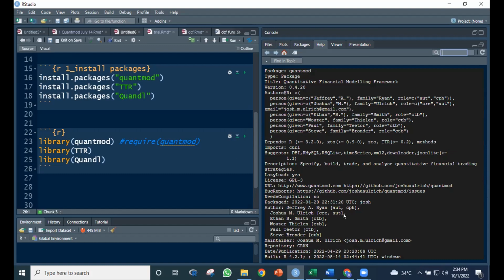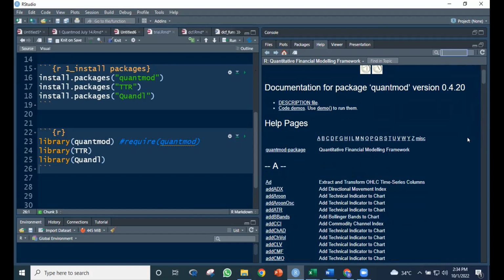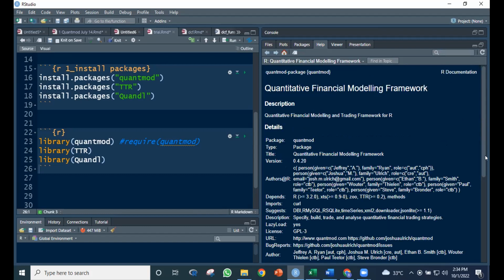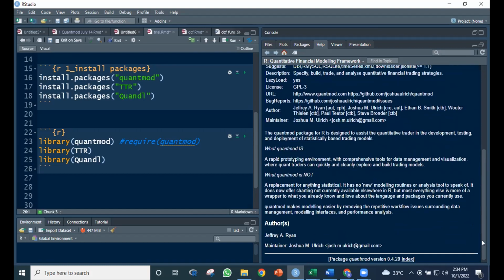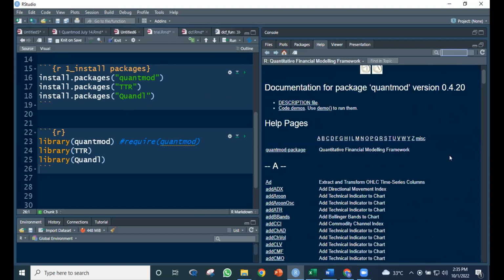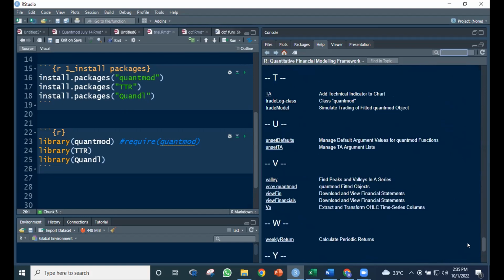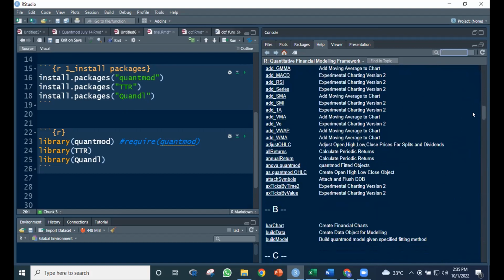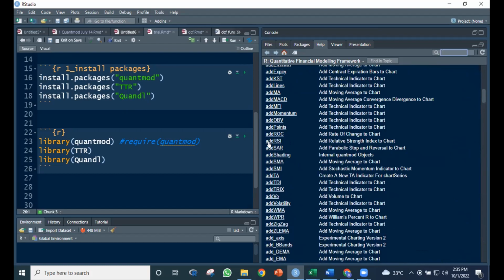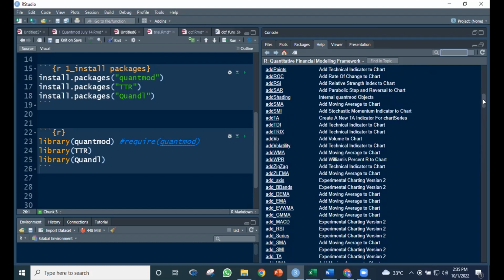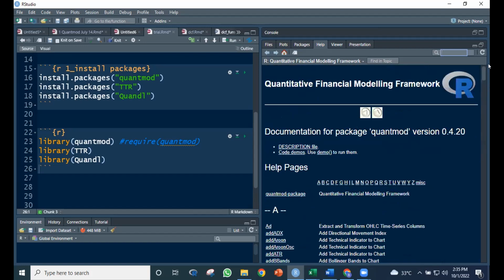Alright, so this is some description about Quantmod. Here, if I click this, yung Quantmod package, let's see some more information about it. Okay. And then, balik ako. Yan. We now have the listing of the functionalities that come with Quantmod. So, ang dami niyan, no? Ibig sabihin, ang dami-dami mga functions na pwede natin gamitin. Like ito, addRSI, Relative Strength Index. addSMA, addSMI. You can add these details to the plots of, let's say, your stocks. So marami pang ibang functionalities.